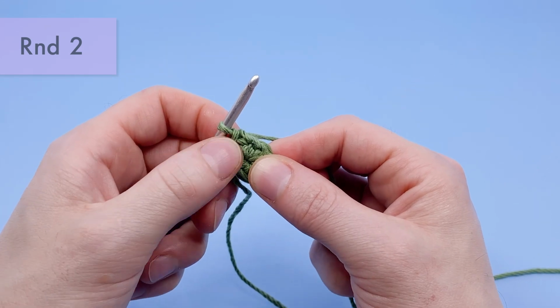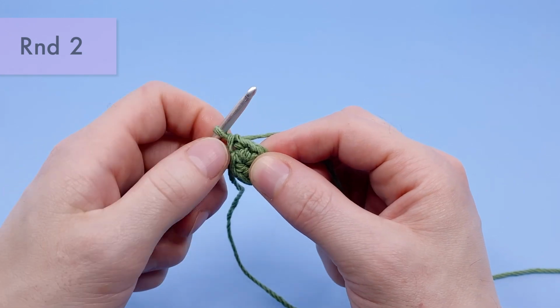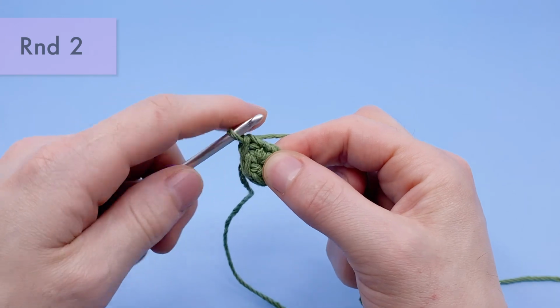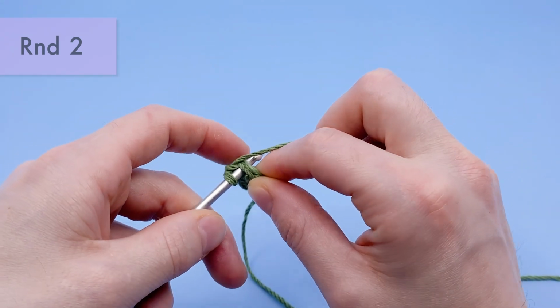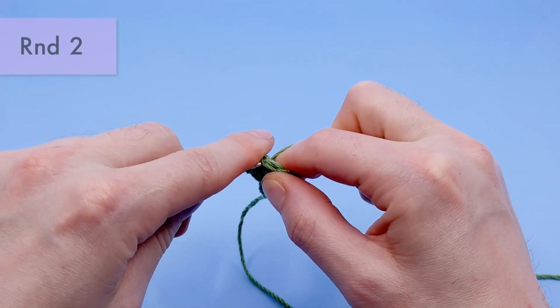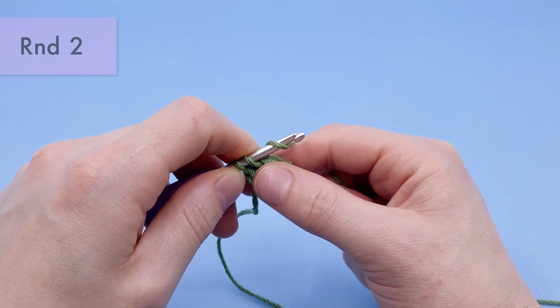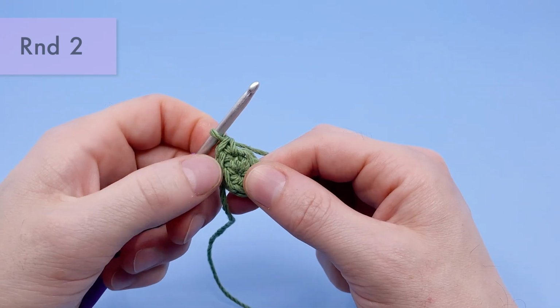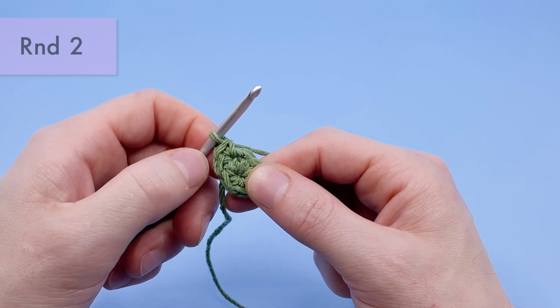Now we want to do another single crochet into that same exact stitch. So we're going to take our crochet hook, see how it's like got a little arrow pointing down into a stitch? Point your crochet hook right there and pop it in there. Yarn over again, pull through that same exact stitch, yarn over, and pull through 2, 1, and 2 like that. That's going to be 2 single crochets into our first stitch and our first increase.